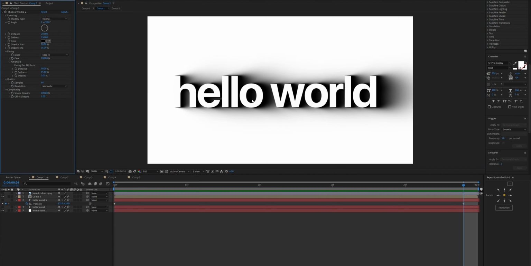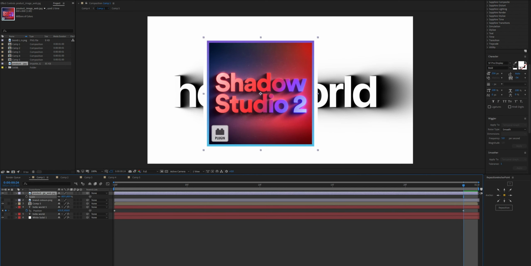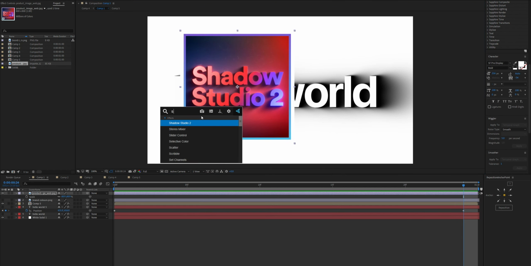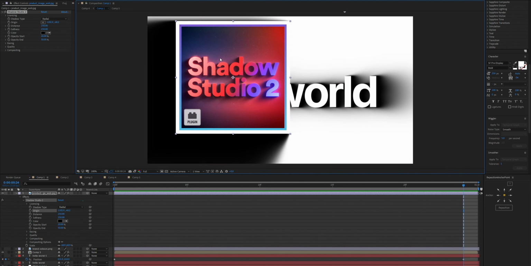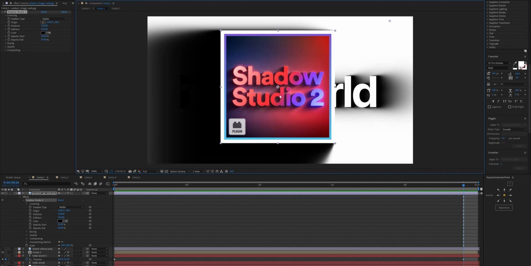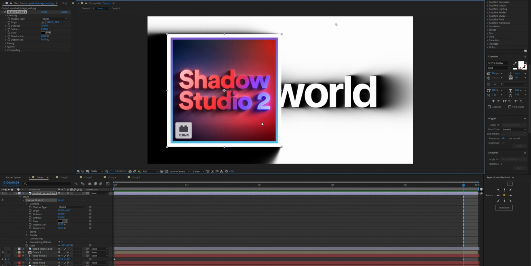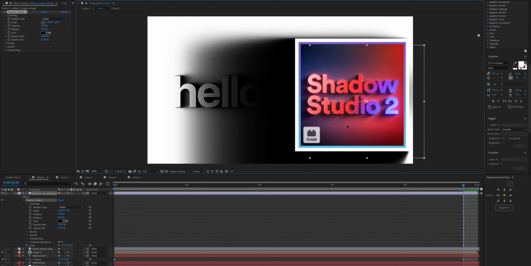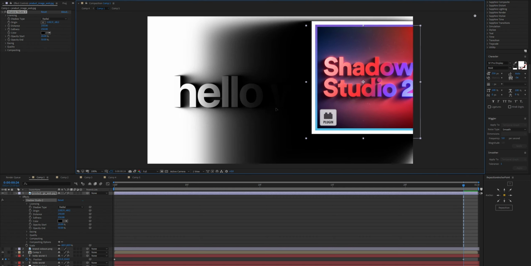However, you have to keep in mind that there are also downsides to not having it continuously rasterized. So for instance, if we have this non-continuously rasterized image here and we go ahead and add Shadow Studio, if we had this set to radial, and we set the light source to the top right here, because this is not continuously rasterized, if we move the layer, the light source moves, which is probably not what you want. The point of radial is that the transforms of your layer react to the direction of the light. And if the light source looks like it's parented to the layer itself, it looks kind of confusing and weird.